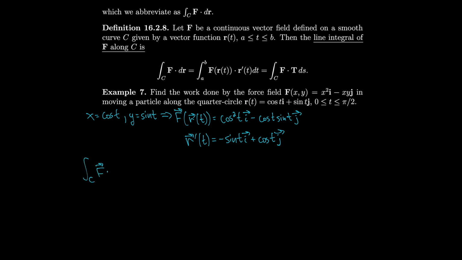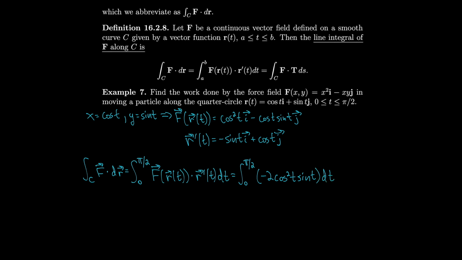Okay, I think we're ready to do our line integral now, because we can take our dot product. So we'll get that the integral of f dotted with dr is equal to the integral from 0 to pi over 2 of f of r of t dotted with r prime, and that's just the integral from 0 to pi over 2 of, let's see, we're going to take cosine squared dotted with minus sine, and then we'll take cosine sine dotted with cosine. So we'll end up with a cosine squared and a sine in both. So it looks like we have minus sine cosine squared and minus sine cosine squared.